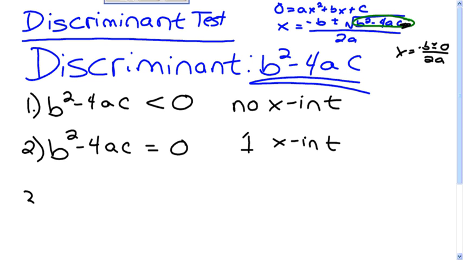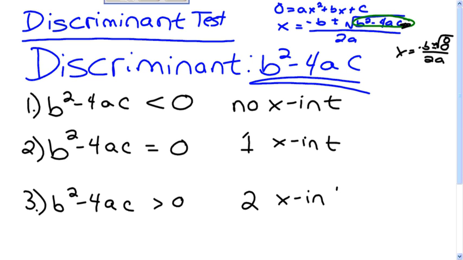And then the last case, which we're going to look at 2 specific ones, is the last scenario, b squared minus 4ac is greater than 0. If it's greater than 0, there's going to be a number that's under the radical. Say it's 8. So opposite of b plus or minus root 8, because there's a radical there, over 2a. So I'm going to get the opposite of b plus the square root of 8 over 2a, and the opposite of b minus the square root of 8 over 2a. 2 distinct solutions, which means in that case there are 2 x-intercepts.